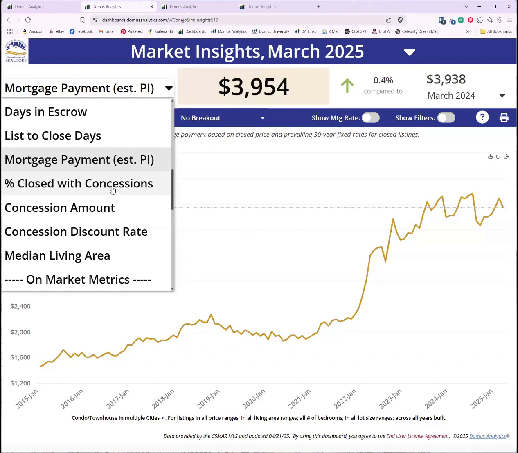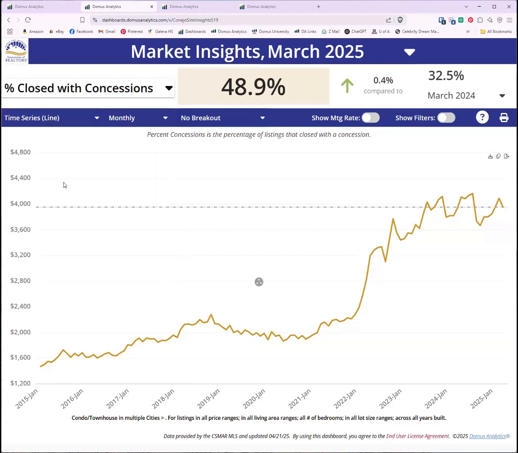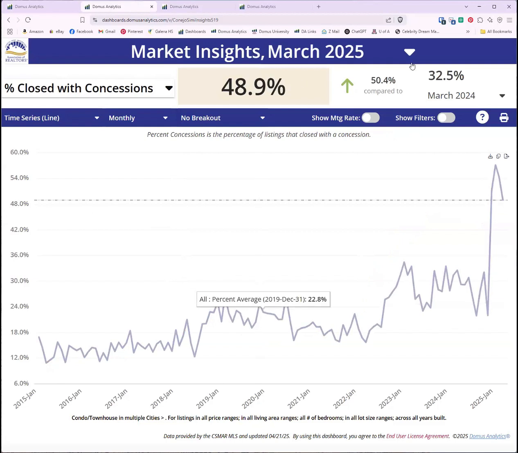Concessions. This is a fun one. So as everybody knows, we had the settlement stuff last year related to commissions. Since then, concessions have become more important. And honestly, we had one of our clients, even before all the settlement, maybe 6 to 8 to 10 months before that, said, hey, I want to start tracking concessions. So we started playing with that data, and now this is a standard feature.